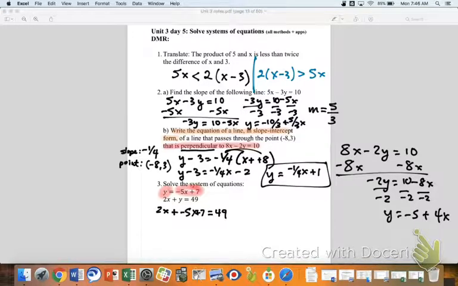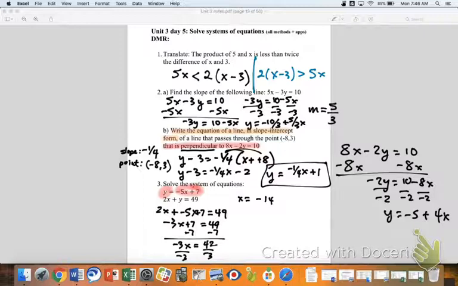And then from there, it's our hopefully now pretty familiar equation solving process of simplify first. So negative 3x plus 7, and then solve. So I would subtract 7 from both sides. This gives me negative 3x equals 42. Dividing by negative 3 on both sides. Did you guys come up with x equals negative 14? All right. So then, as you guys know, that is only half of our answer.